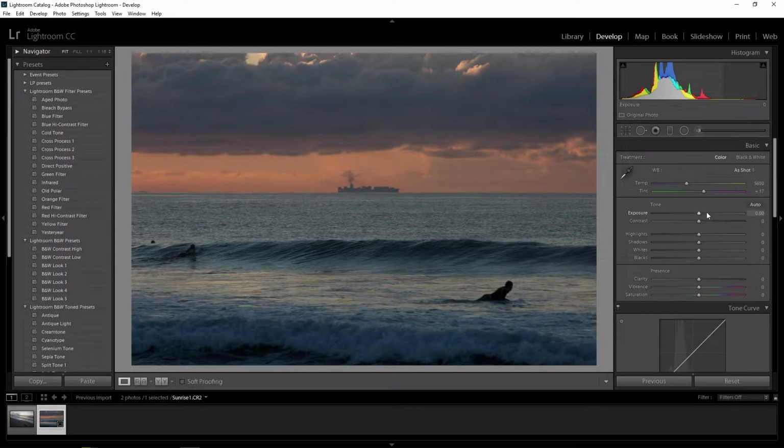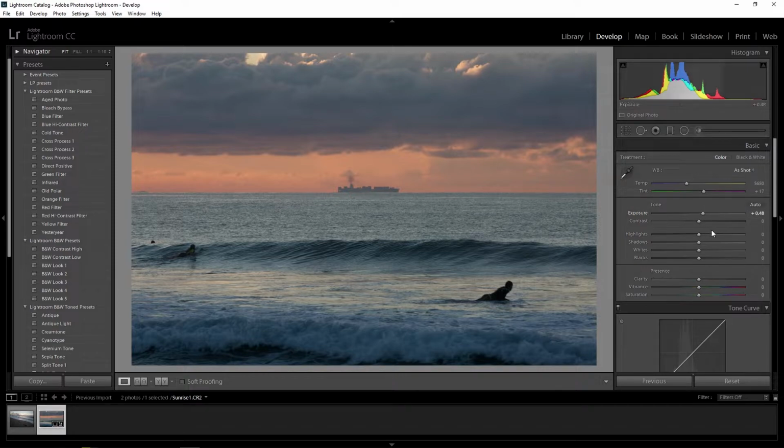Looking at the exposure and contrast of this image, I might just bump up the exposure slightly, and normally I don't touch the contrast, but in this case I might just pop it up slightly just to get some more details in the foreground here. So moving on to highlights, I usually just drop down the highlights to gain some more detail in the sky and background, and the opposite with the shadows, I just bump them up a bit to gain some details in the foreground area around where the surface and water is.